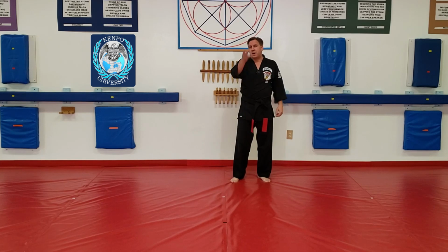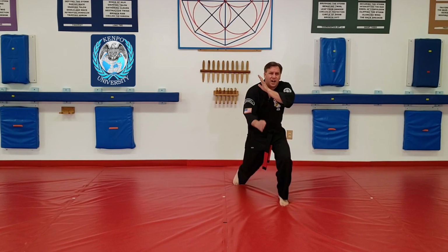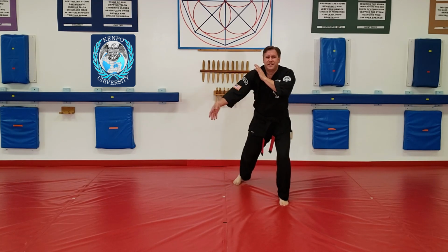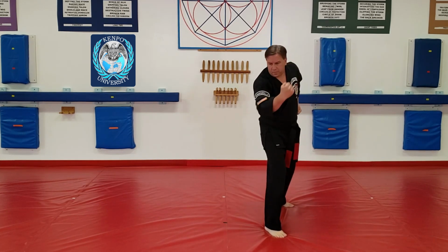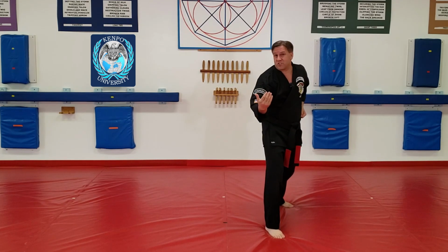So as the punch comes in, it's parry off to the side, get into your close kneel. Remember, hit up with the ridge hand. It shouldn't be out like this. Hit up with the ridge, knee lift, take the guy down. His leg comes up, back knuckle, finger whip to the groin or finger slice to the groin.